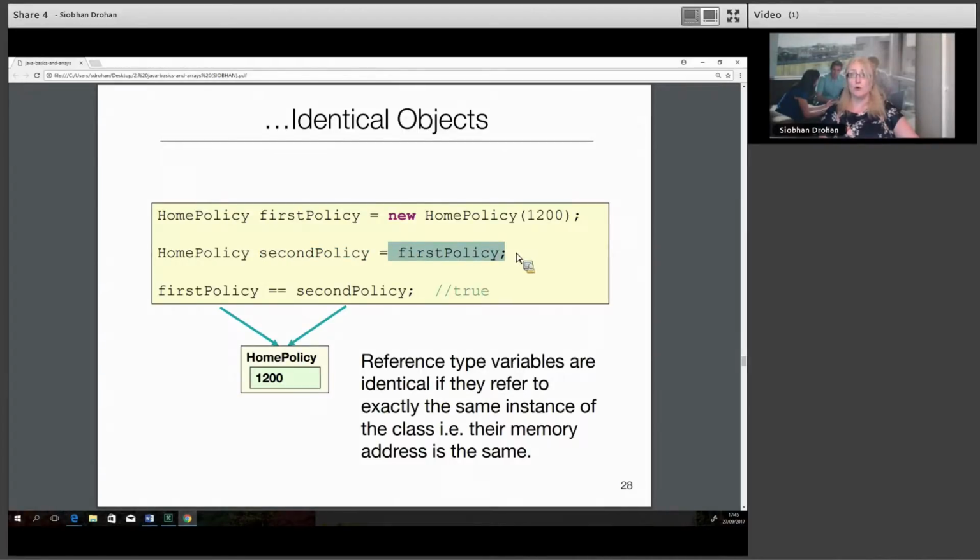So there's only one object. We have a reference here pointing to whatever this one was pointing to in the first place. So both of those are identical. We don't have two separate objects built. We've only one object, and they're both pointing to the exact same object. The reason we don't have two objects is we have only called the one constructor method, so only one object has been built in memory.